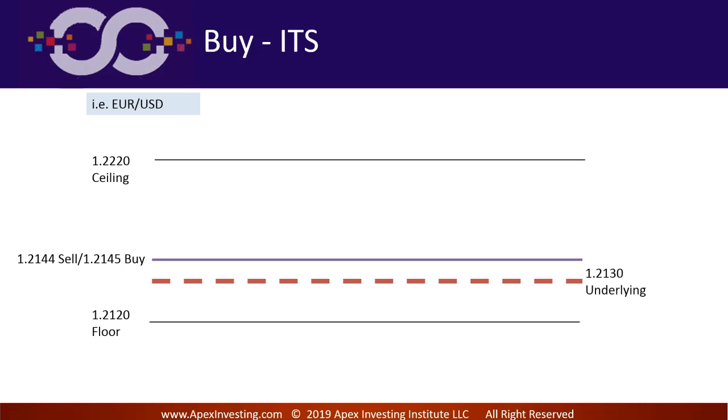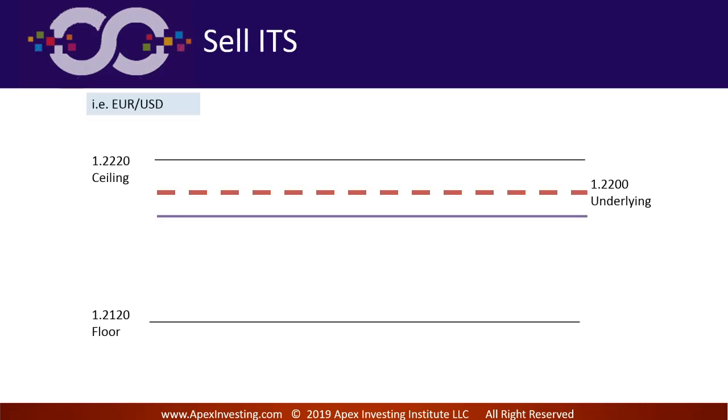Now, if it moved up, of course, you would get more and more intrinsic value. But at expiration, there is no extrinsic value. There is no premium at expiration. Okay? So as time passes, again, this isn't just going to go away right away. You're not going to make it or lose it right away. But as time passes, if the market doesn't move, then more and more premium decays, until eventually, it's gone, and then you're down $15. Or 150 or 1,500, depending on, again, how many contracts you're doing. And it works the exact same way on the sell side.